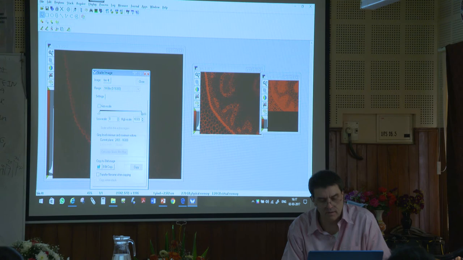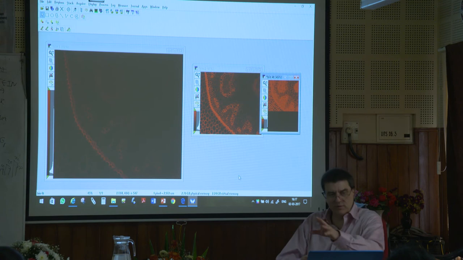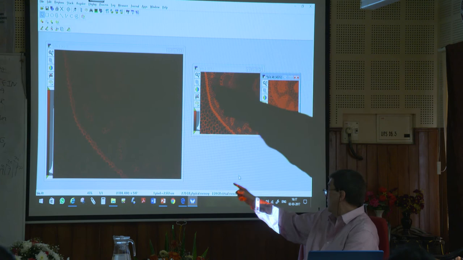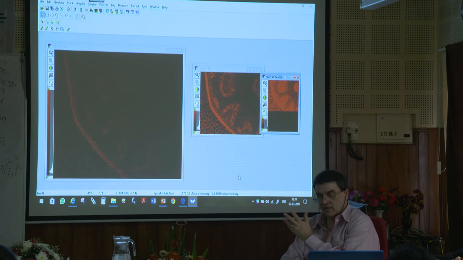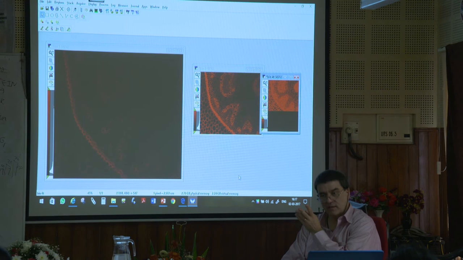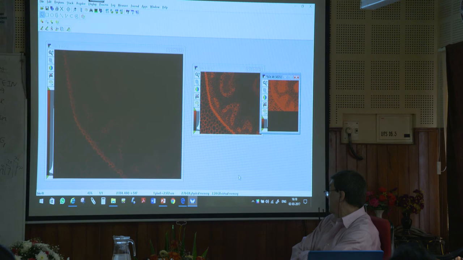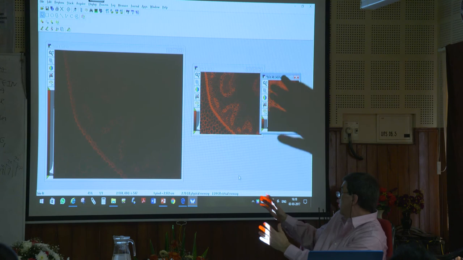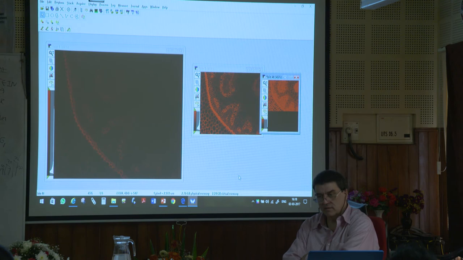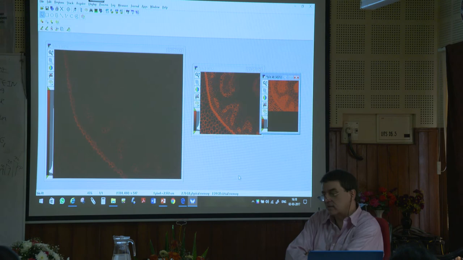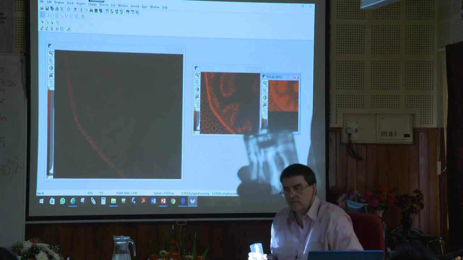So what do you notice about these images? What would you say if I just asked, what's the difference between bin of 1, bin of 2, bin of 4, just looking at the image? What's the trend? Are they the same size or different sizes? Well, they look different sizes to me, right? The bin 1 looks big, the bin 2 looks smaller, and the bin 4 looks smaller yet, right? Okay, which one's the brightest? Bin 4. Bin 4, okay, exactly, because I made them the same scale, so it's a fair comparison of brightness, so yes, bin 4 is the brightest.